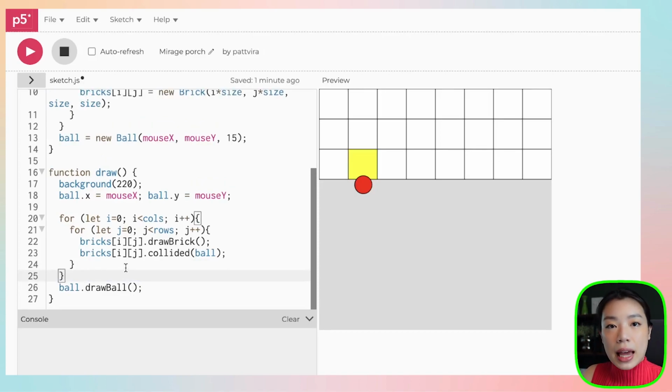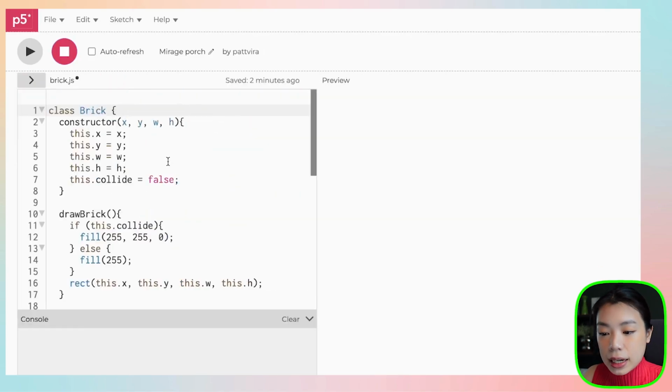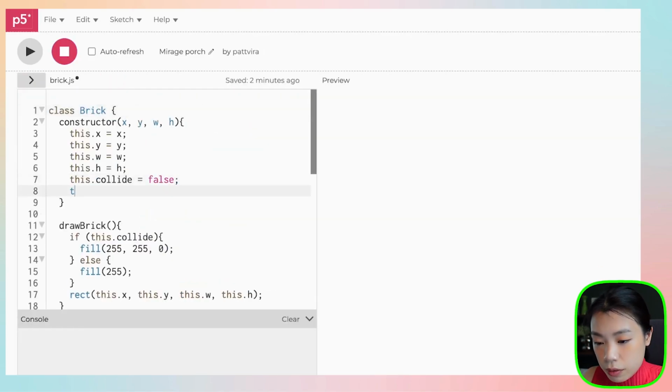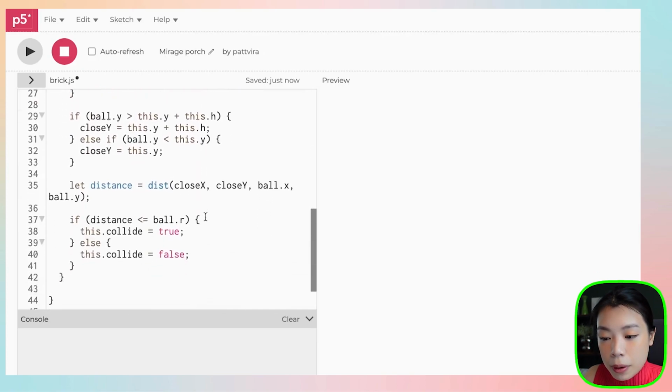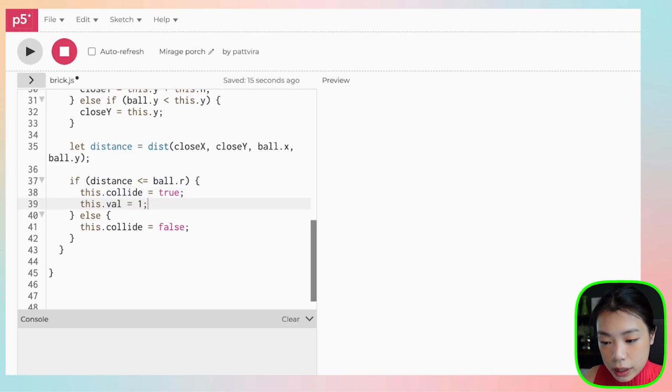But what we actually want to happen is that when the ball hits the bricks, we want that brick to go away. We can do that by setting a new variable. I'm going to call this variable val. I'm going to set it to 0 initially. But when the two objects collide, I want this val to be changed to 1.